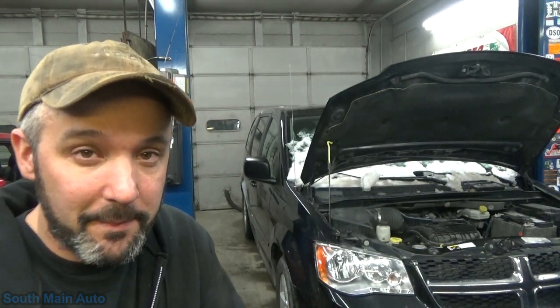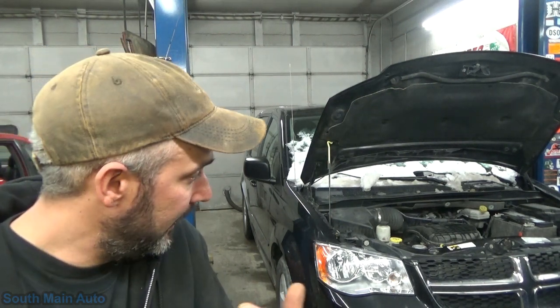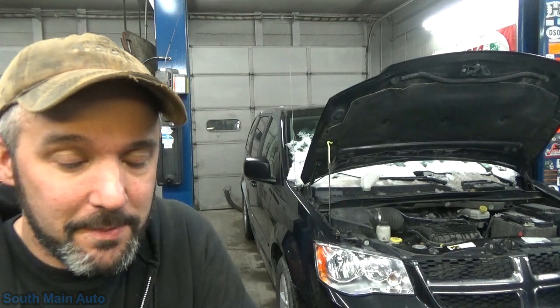The other shop apparently played Swaptronics — shifting around coils and injectors and doing various things. I don't really pay too much mind to that because we're just going to do our own diagnosis anyway. I start the vehicle up and it seems to run fine, starts fine, sounds normal when it cranks. But then you put it in gear and all of a sudden it just starts shaking like crazy — feels like more than a single cylinder misfire to me. It does have some codes stored, a whole host of them — I assume because they were unplugging stuff chasing down this problem.